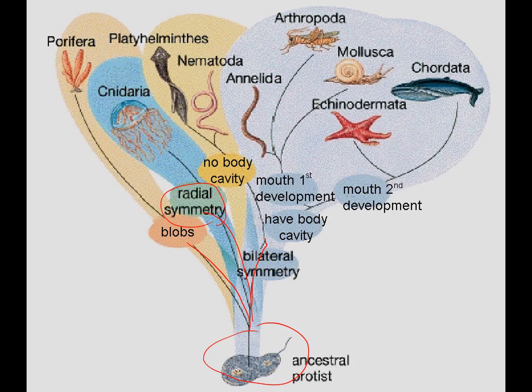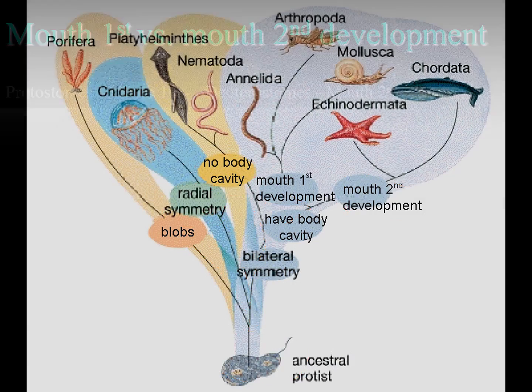The left-hand branch says no body cavity, which isn't actually quite true here because some of those animals that are even pictured there, like the nematodes, they have a body cavity, but they're pseudocoelomates. Animals with a true body cavity are the right branch. And if we come up there, there's another branching point where you go to either protostome development, which is mouth first, or deuterostome development, which is mouth second. So that's where we are in the animal kingdom. We're just on the right-hand side of this phylogenetic tree.